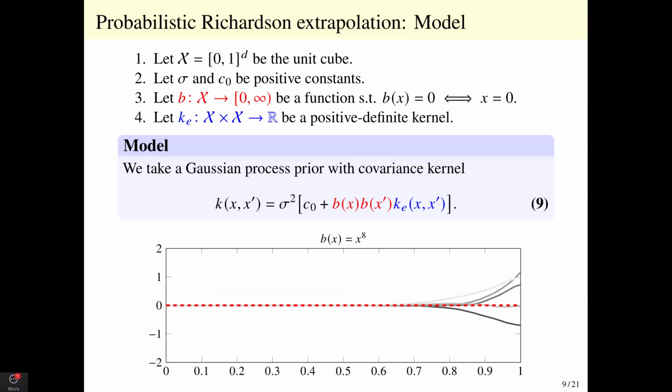And finally, we also include this constant term here, because if we did not have it, all the samples from the GP would be zero at the origin, which would imply that the method thinks the true quantity of interest is zero, which of course doesn't make any sense. So we have to include this constant term in order to get rid of that behavior. And we will later on remove this constant term by sending this constant C0 to infinity, which corresponds to using some kind of Jeffreys prior or uninformative prior. But we do that only after we've conditioned on the data, because if we did that before, then this model wouldn't make any sense. You would just have infinite variance everywhere.